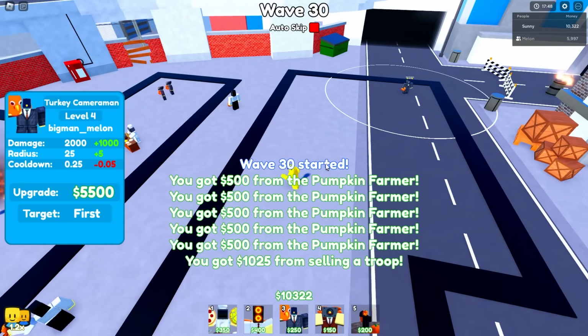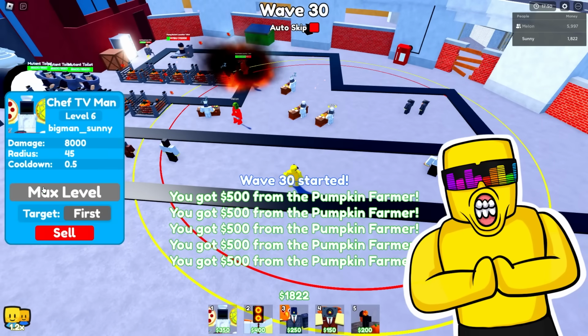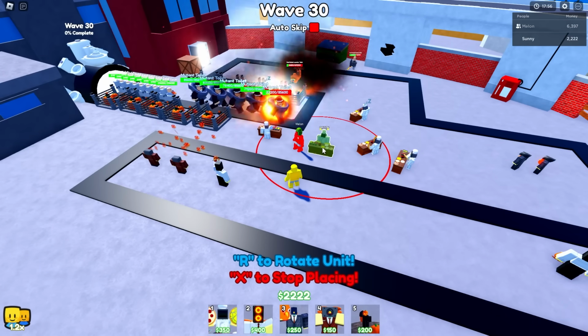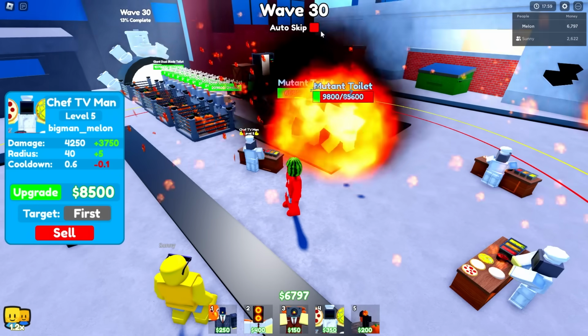sold my troop in the back lines for 1,000 buckaroos. And maxed out another chef. And I skipped another wave. And I placed another shaft. I'm gonna keep auto skip on for a little bit, Sonny.